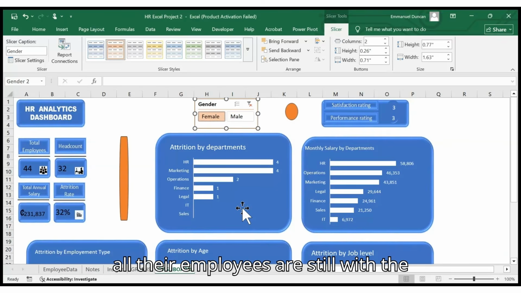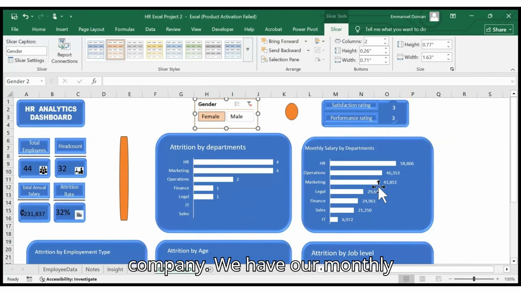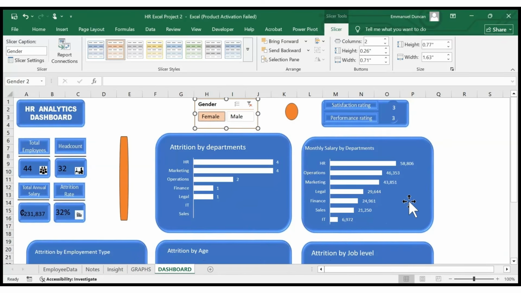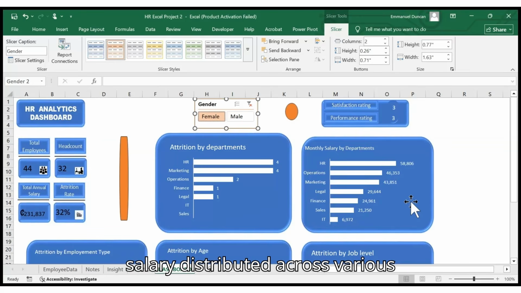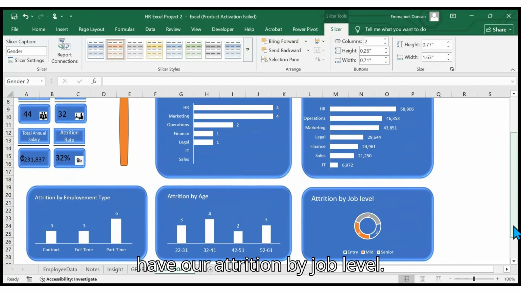All the employees are still with the company. We have our monthly salary distributed across various departments. Then we have our attrition by job level, our attrition by age, and our attrition by employment type as well.